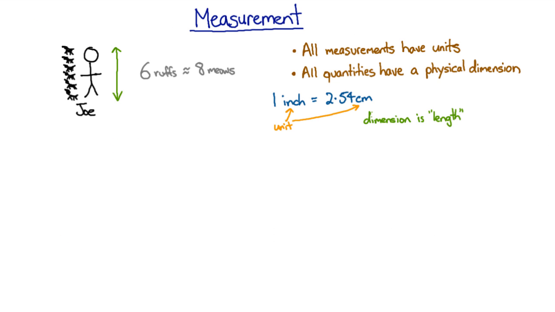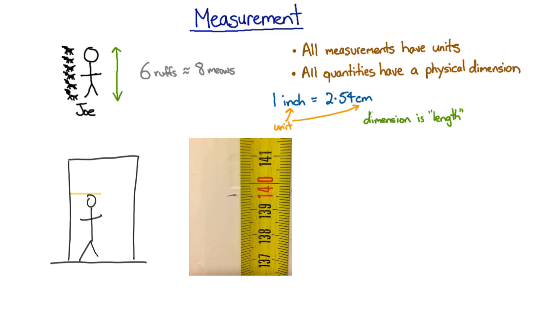Now, the first thing we're going to go through is the uncertainties in your measurements. You might recall that Joe measured his height as being 6 ruffs, the height of 6 Scottish Terriers. Now, I don't have Scottish Terriers at home, and I don't think I'd be able to get 6 of them to stand on top of each other. So in my family, we've always measured heights by making the person stand up against a doorframe, resting a ruler on top of their head, marking the doorframe, and then getting out a measuring tape to measure from the floor to the mark. So let's pretend I've just measured my daughter this way, and the number I read off the measuring tape is 139.6 centimetres.